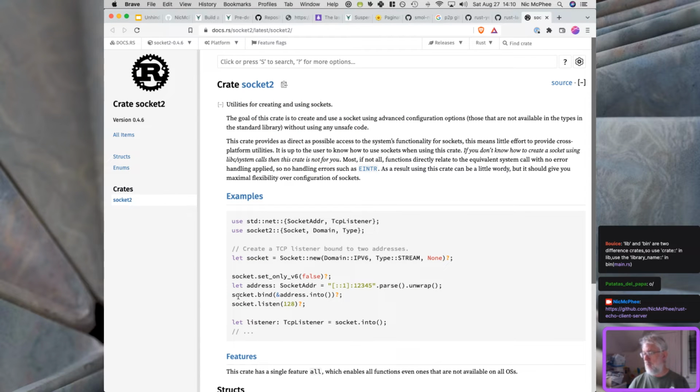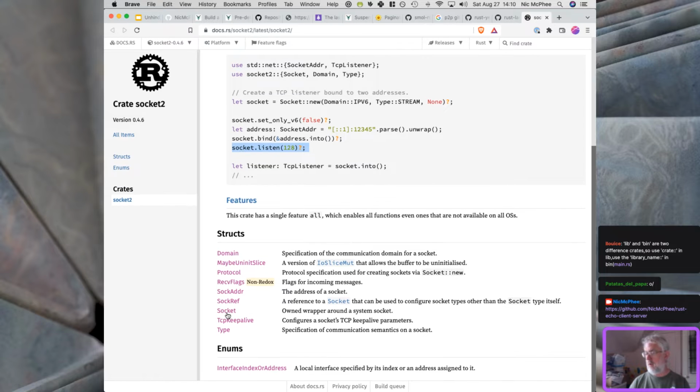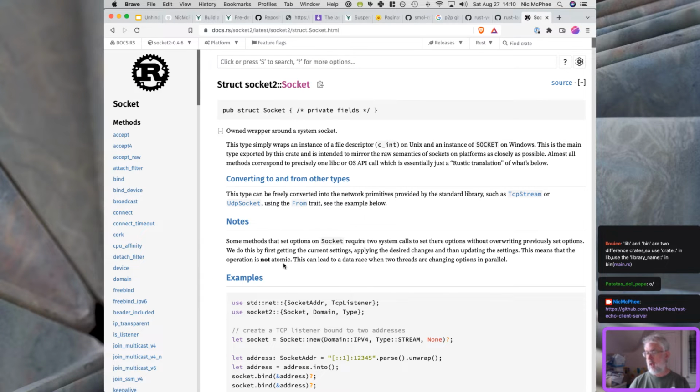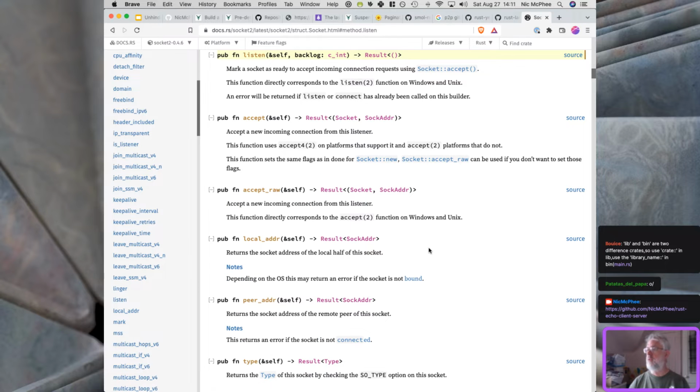And basically we want to bind onto some port and listen. So this, I think, is what we want, socket.listen. Let's go to socket and listen. What does that do for us?